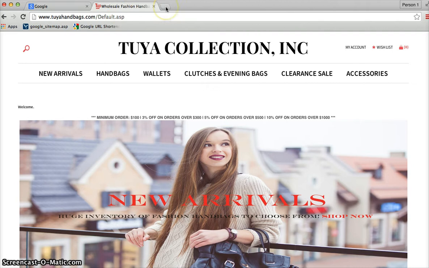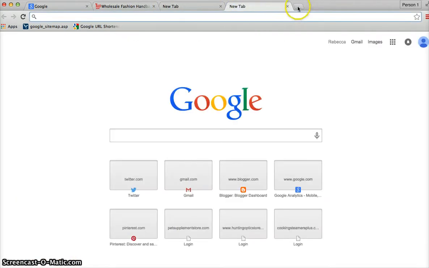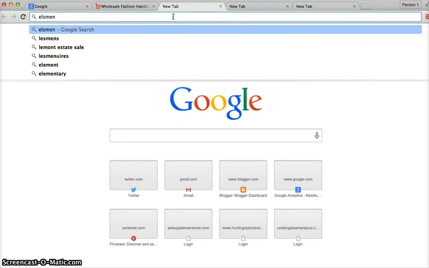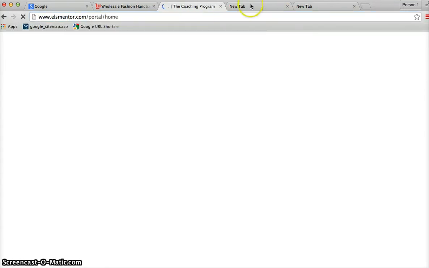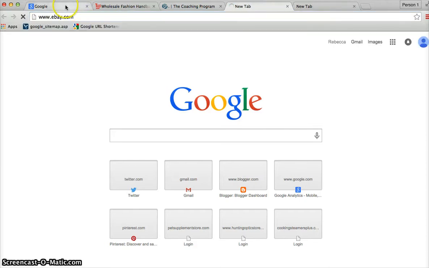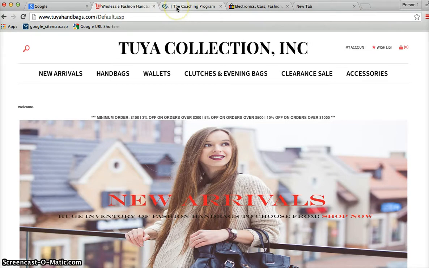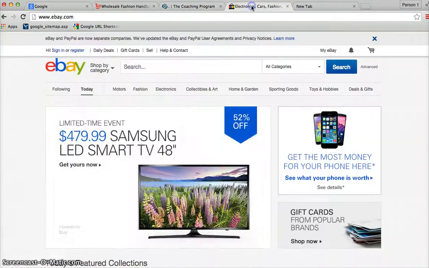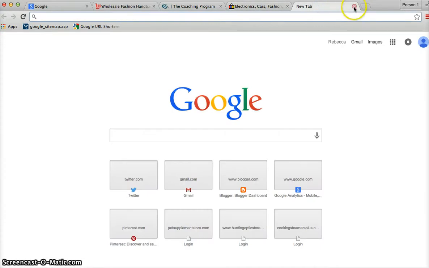So tabs are up here at the top. You can click this and open up as many new tabs as you want, and we can also go in between those tabs. So if we want to pull up this site, for example, we can go there on that one. We can come to this site and go to ebay.com. We've got Google over here for a search page, our supplier page here, the learning page there, eBay there, and another tab if we wanted to go somewhere else. Okay, so those are tabs.